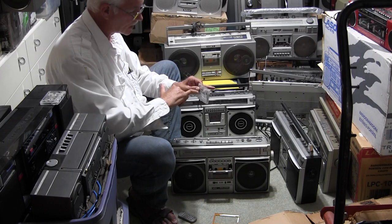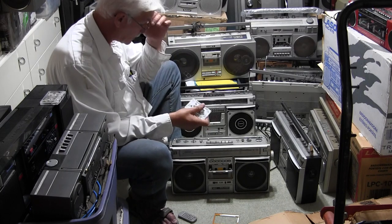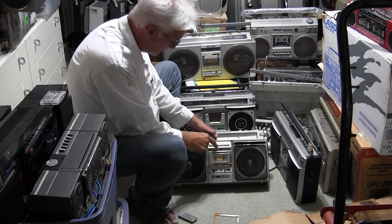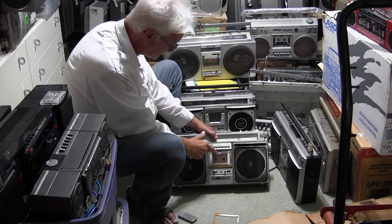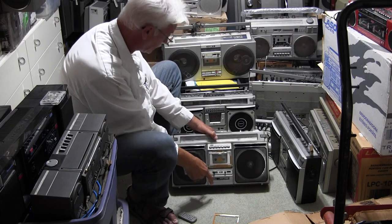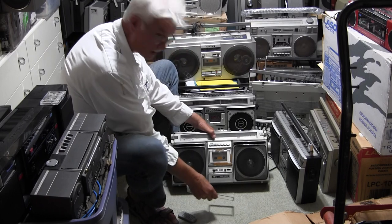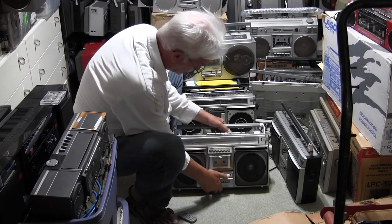Now, I hate the tape because the take-up reel, I'm just real curious on this model if it's similar to the tape decks that are in the other two Sharps here. But I just thought this was unique, so I just had to have it because it's an NEC as opposed to being a Sharp. So I'm curious, when I have time to open it up and check it out, whether it has the Sharp innards on it with the NEC on the outside, or how that goes. But I just thought I'd show it to you like this, you know, fresh out of the box as you see it, and so on and so forth.